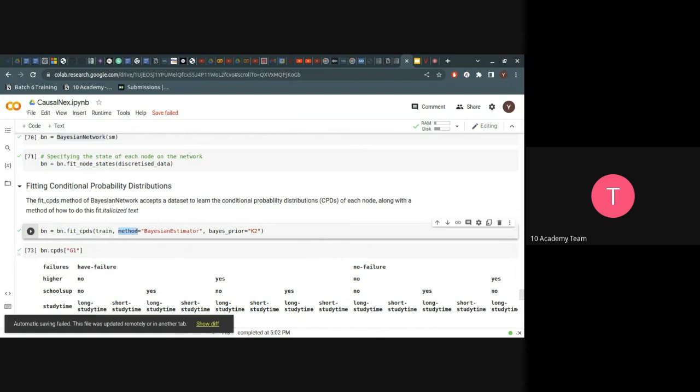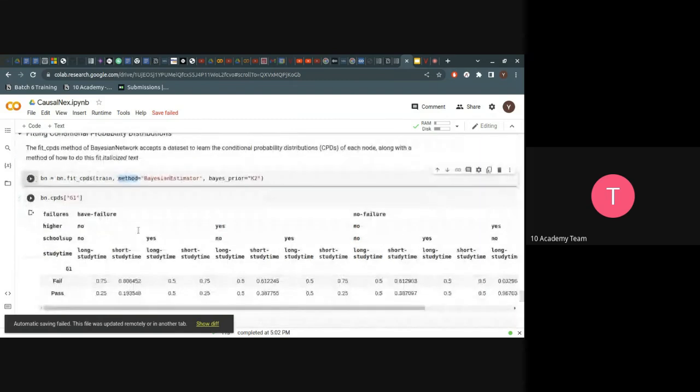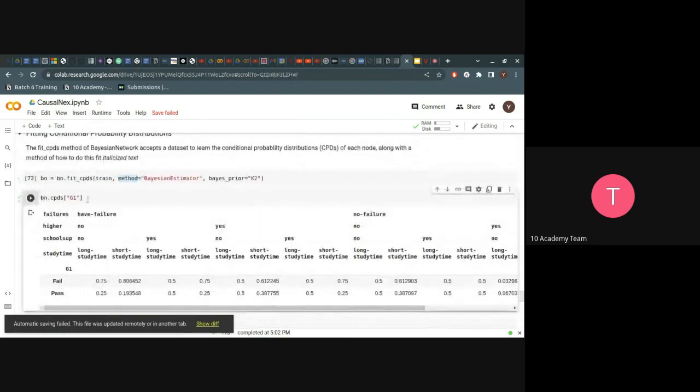So for the passing or failing, we had about 4 or 5 different features that are the cause for that specific feature, and it's going to assign some kind of probability for each of the causes for that specific feature. Then, for example, this is going to create a dictionary, so we can access it using the key-value pair.